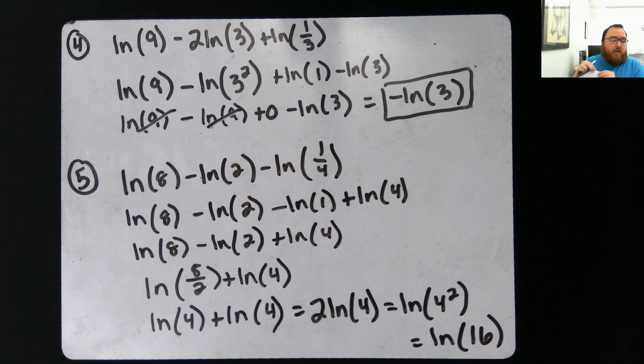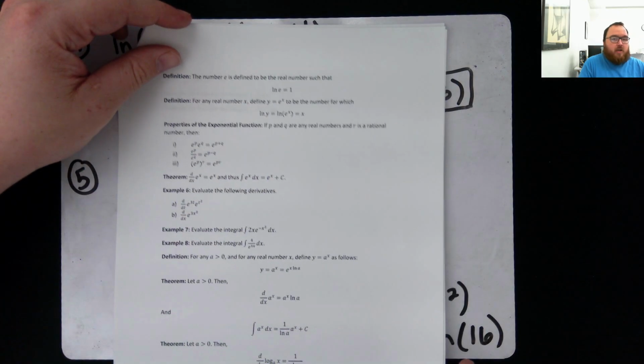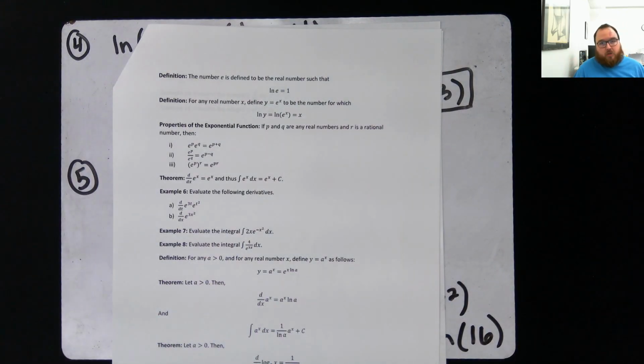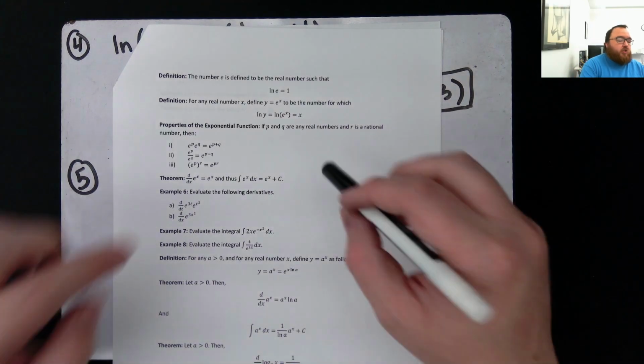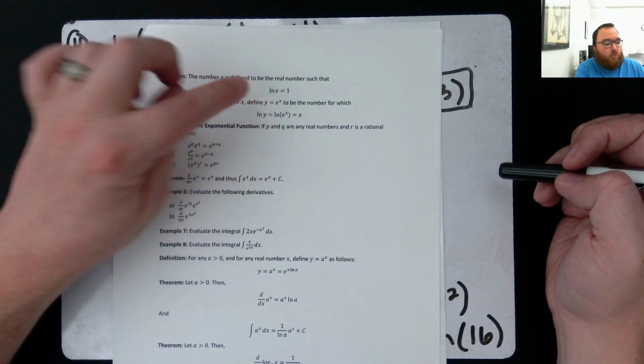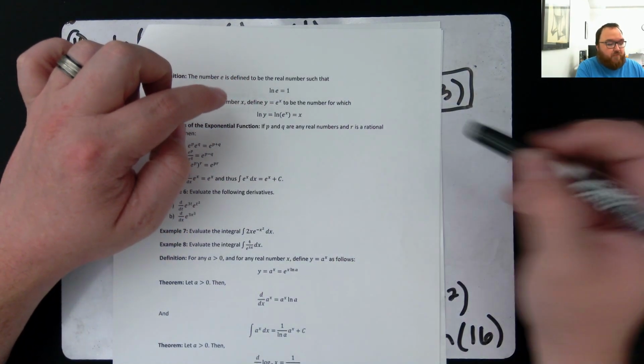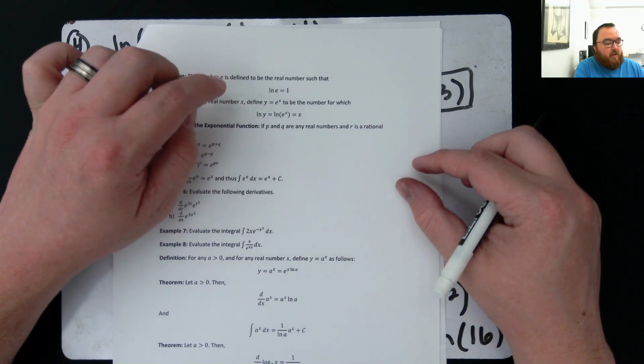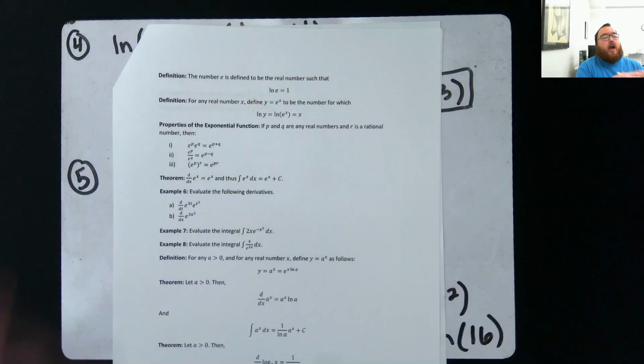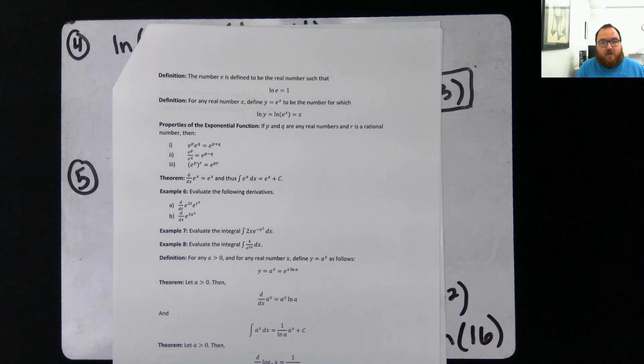So from the natural log, we can get the natural number, which is e. So let's define that. Again, you've probably heard of e a bunch of different times. This is just going to define it so that it's helpful for us here in Cal 2. The natural log of e is equal to 1. So I am defining e to be the number such that the natural log of e is equal to 1.